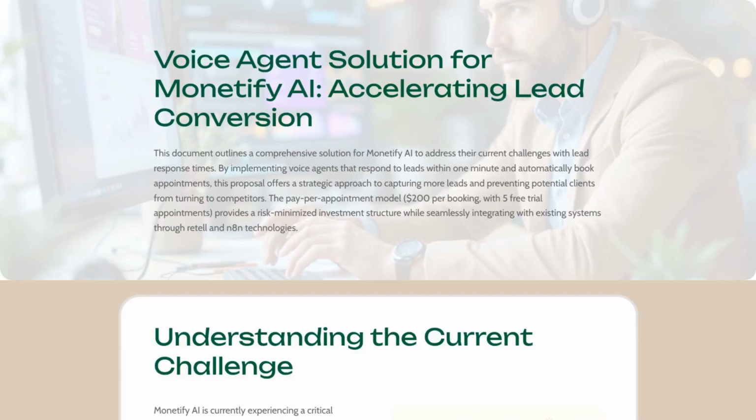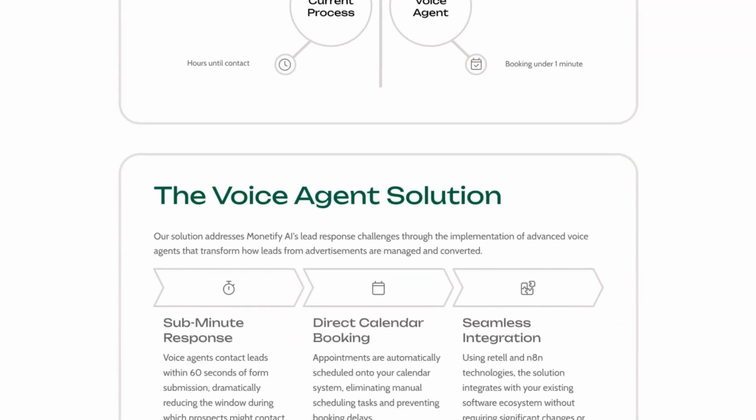If you're still spending more than 10 minutes creating proposals, this one is for you. We're going to build a system where all we need is a client, a problem, and an outcome, and we'll be able to create beautiful, stunning proposals like this and like this in under a minute.